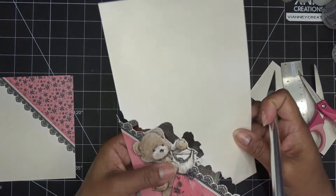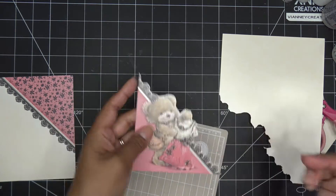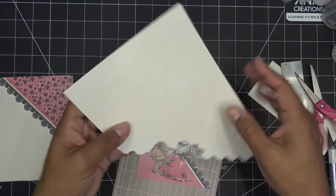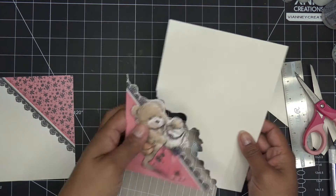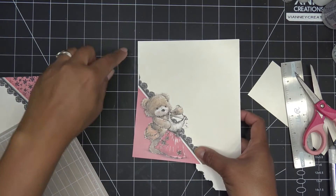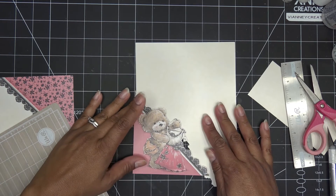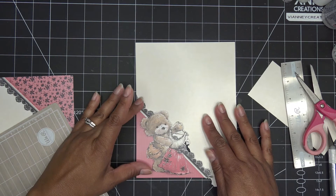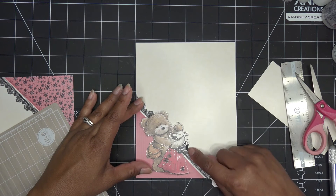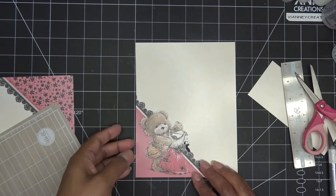Oh my gosh you guys — things like I never even have thought to do. And you saw this piece of paper — I can probably use that on a different card. What they did is they had left this in the other video, and then they still used this card. To cut it to eight by eight, they just kind of overlaid it like this — two, four, six, eight, wherever it's going to make it eight — and then use it that way.